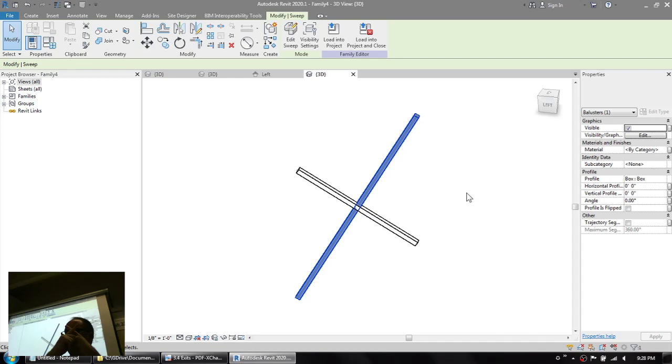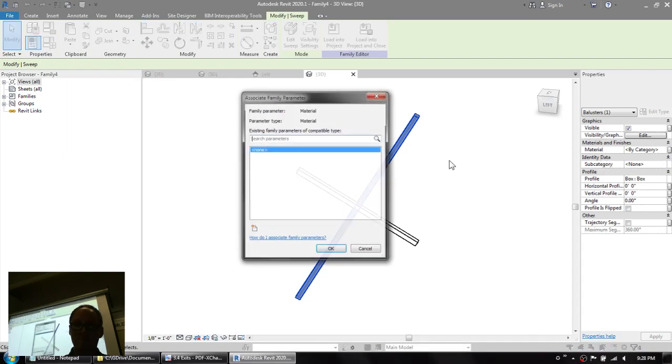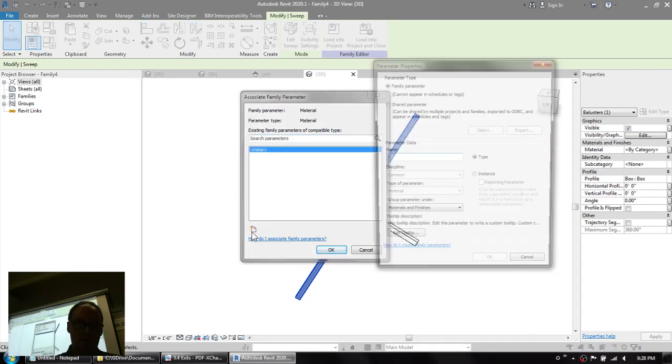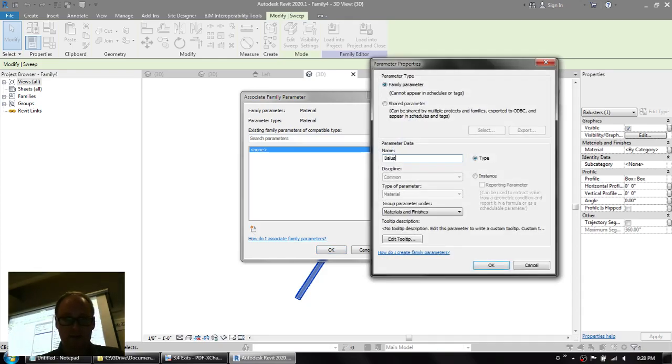So when you join geometry, two solids together in a family, if you give a material parameter to one of the solids, it automatically gives it to the other. Little gray box on the side. And we need to add a new material parameter, and we're calling this baluster material. Baluster material. Step 6 on page 12.